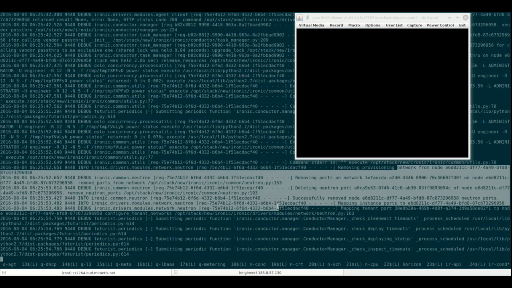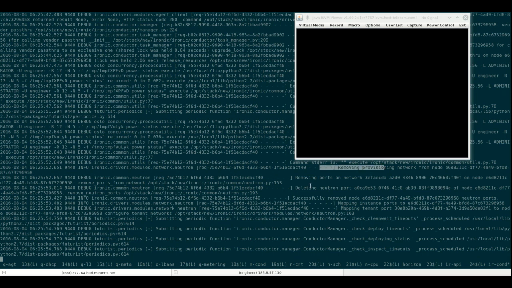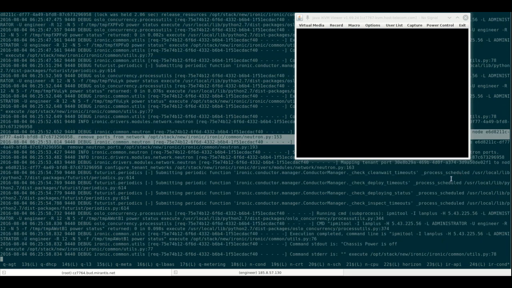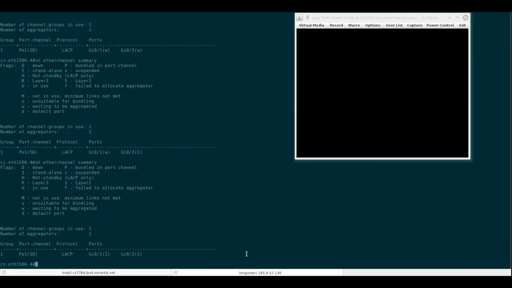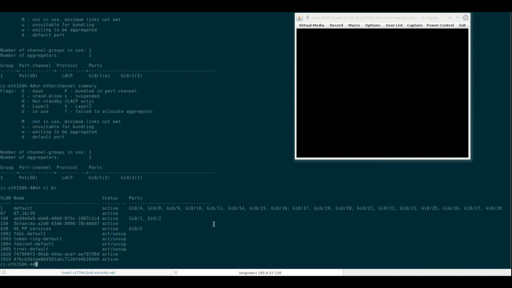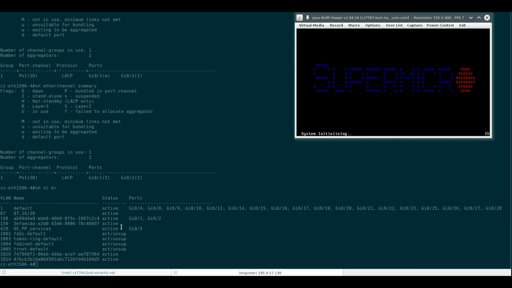Then it removes the provisioning ports from Neutron. Neutron via networking-generic-switch plugin has plugged the ports in the port group on the switch to the VLAN of the tenant network.